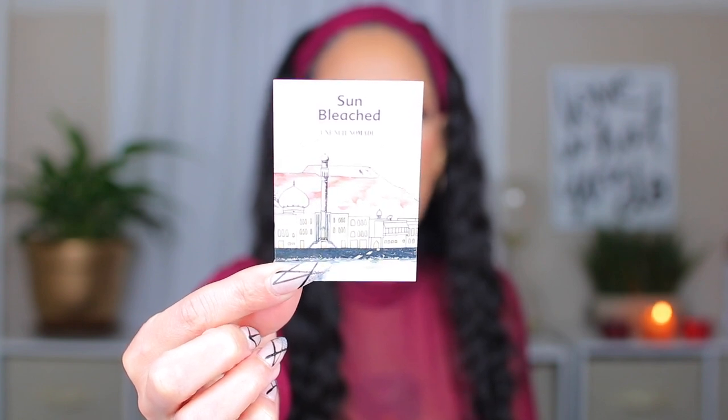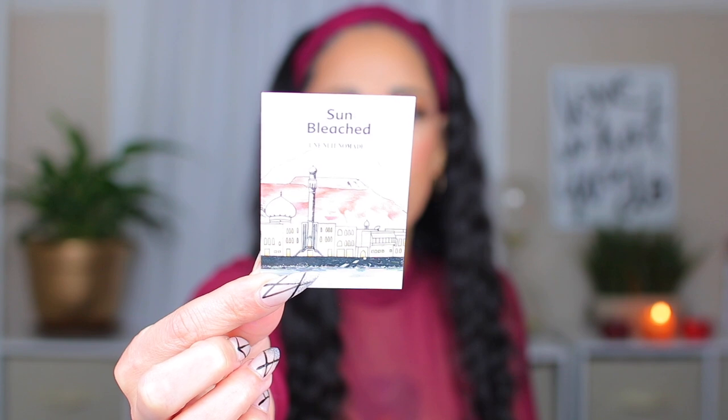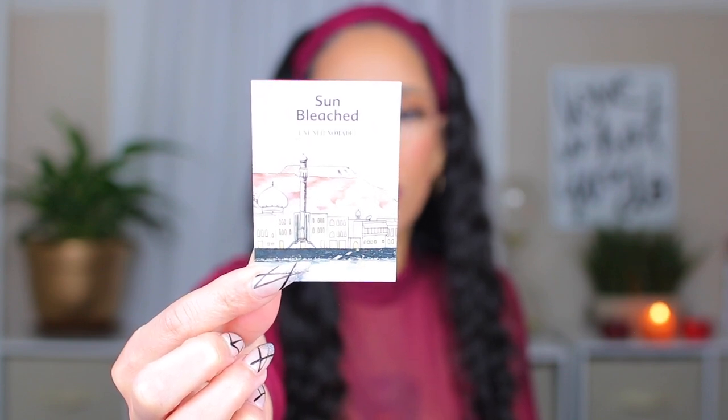The first one we're going to talk about is Sun Bleached. It has top notes of bergamot, cardamom, and bread; middle notes of clean linen accord, white flower absolute, myrrh, sandalwood, and white musk in the base. Each fragrance comes with a card that tells you the story and inspiration behind it — you can also use the cards as blotters. I do have a full bottle of this one. The bottles come in a sleeve and then a case — they're nice, simple, chic, and aesthetically clean.